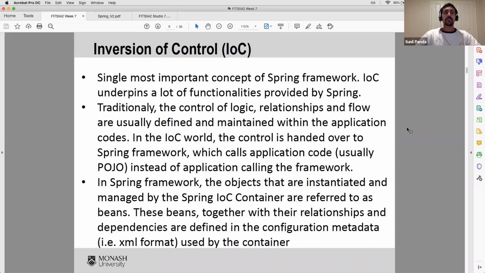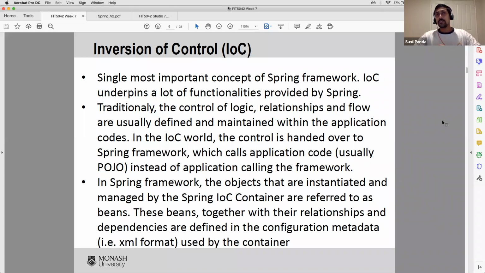So the first one is IOC, inversion of control. This is the single most important concept of Spring framework. IOC underpins a lot of functionalities provided by Spring. Traditionally, the control of logic, relationships, and the flows are usually defined and maintained within the application code.